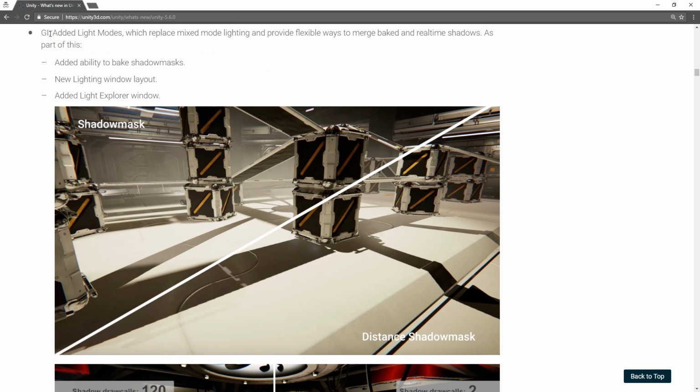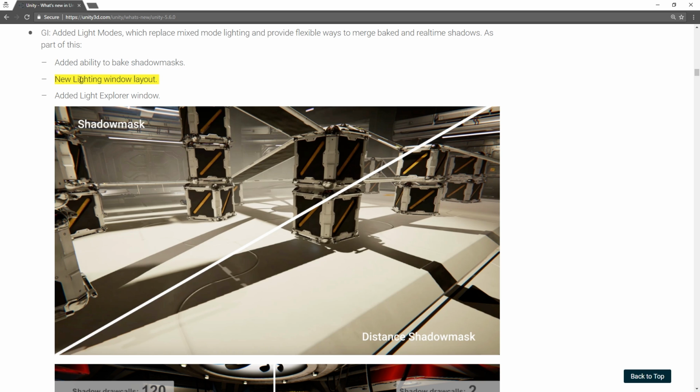Okay. Global illumination. This is the thing where a light shines on a surface, but then sort of reflects a little bit off the surface, you know, off the bottom of these platforms, for example. Little things like that. Global illumination, really good shadows, really nice and realistic lighting. So they've added more light modes, which are replacing previous light modes over here. Baked shadow mask. So the shadow mask is pre-calculating where the shadows are going to be, for example. For lack of a better explanation.